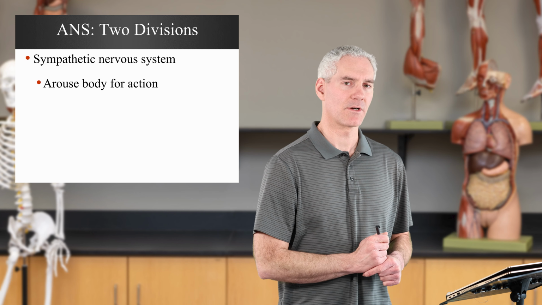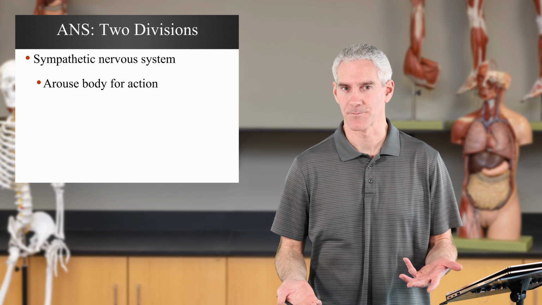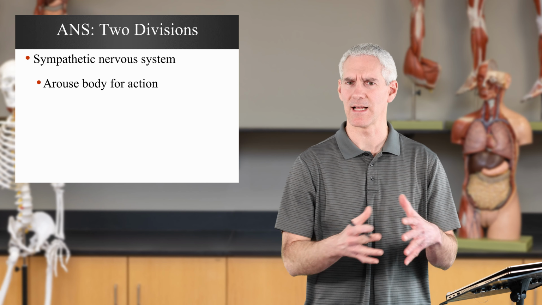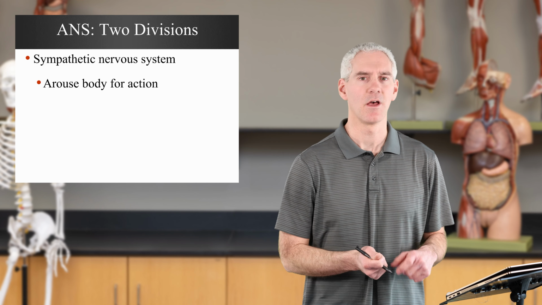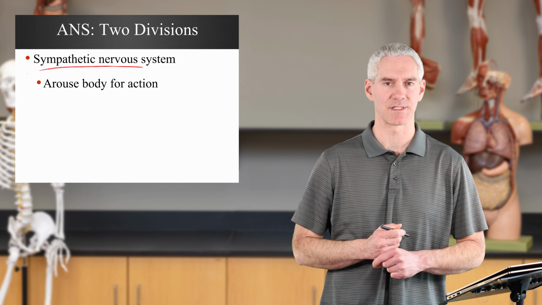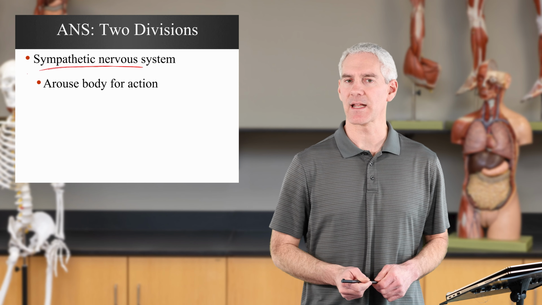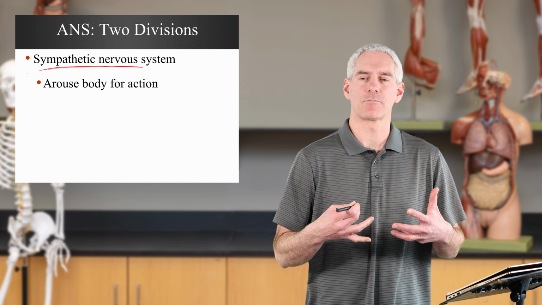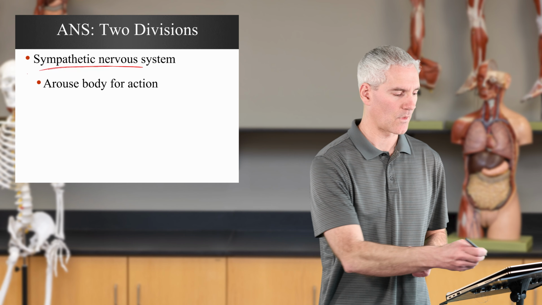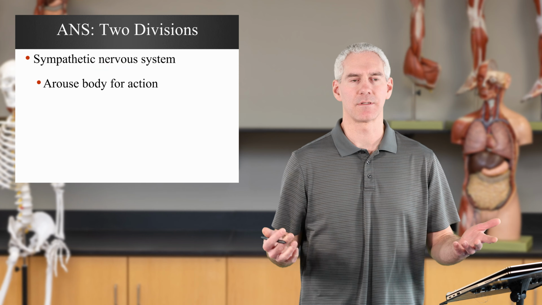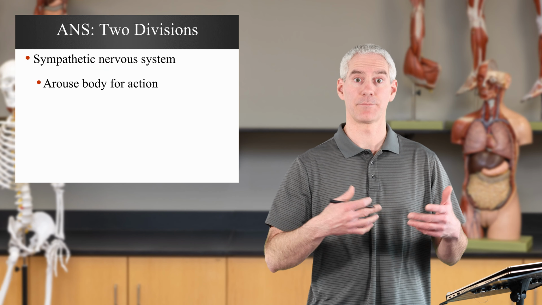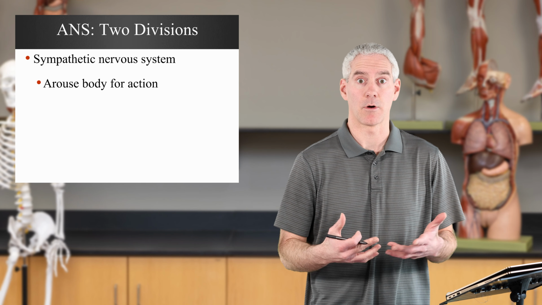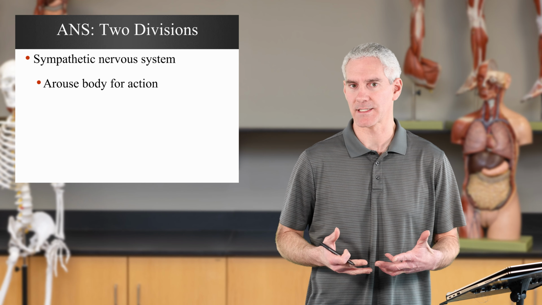But that autonomic nervous system is also split into two parts. If you notice, there's a lot of branching here, a lot of divisions. First one up is the sympathetic nervous system. Sympathetic nervous system, think fight or flight, is meant to get the body ready to react to something. So for example, if you're out in the woods and all of a sudden you run across a bear, what do you do? Your whole body gets ready to react.